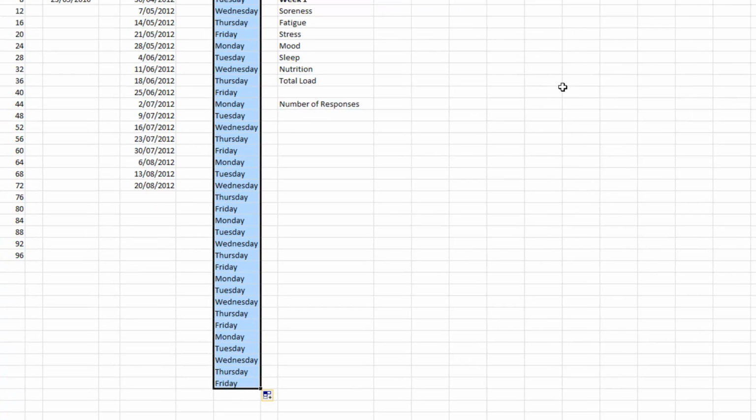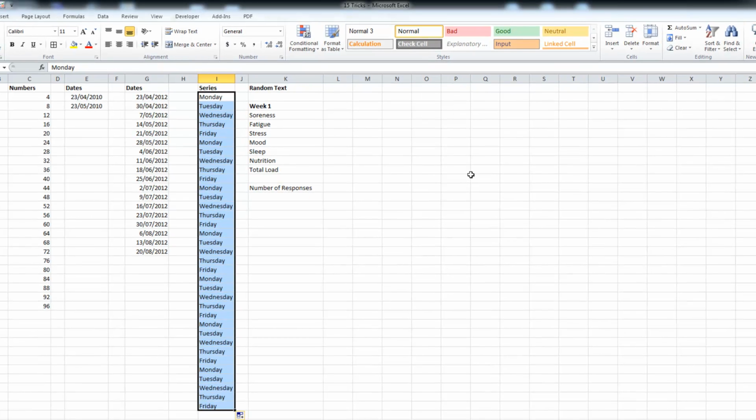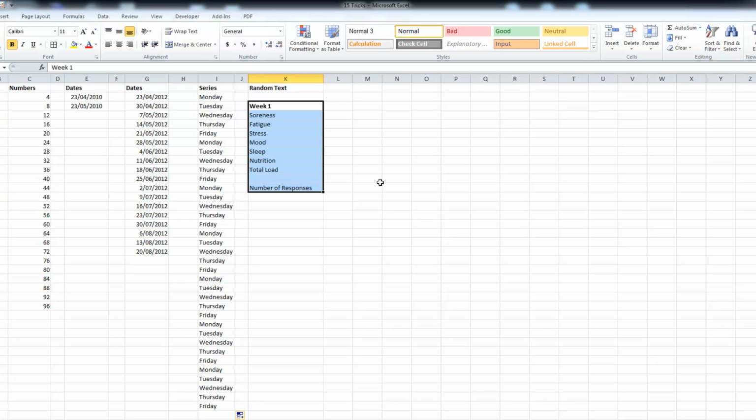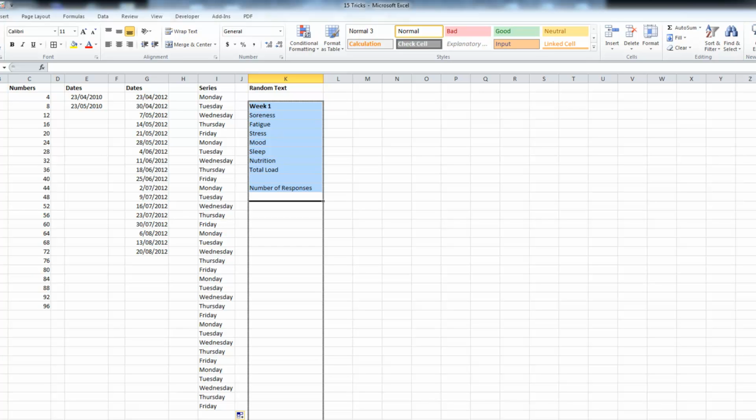One of the things that most people don't take advantage of is the fact that you can continue the sequence of quite random strings of data. If you look here, this is a training diary that I've got, and I've got a spreadsheet where there's about 100 weeks of space for data to be entered. So if I select the entire range that I've worked in plus a blank cell at the bottom, and I drag this corner down, it's going to just copy everything for me, just down until I stop.